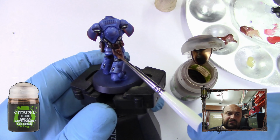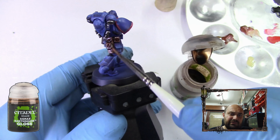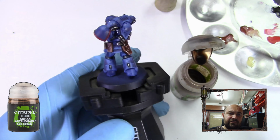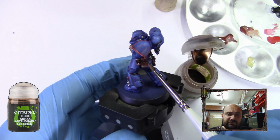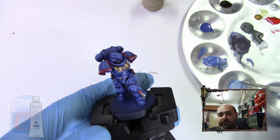The last thing we're going to do on the leather is just use Agrax Earthshade. Here I use the gloss because I didn't have the matte one. And just cover it all up, just to blend all the highlights together, all the paints. It will look a little bit nicer.